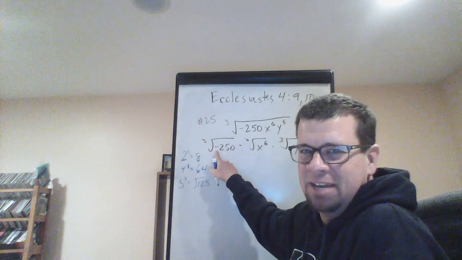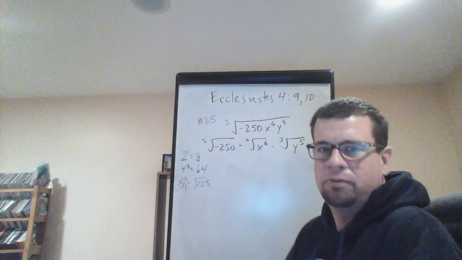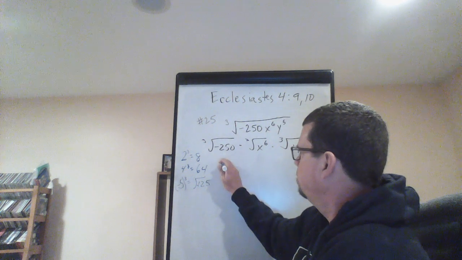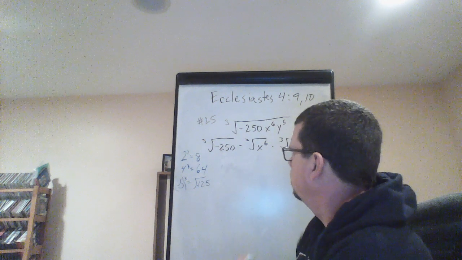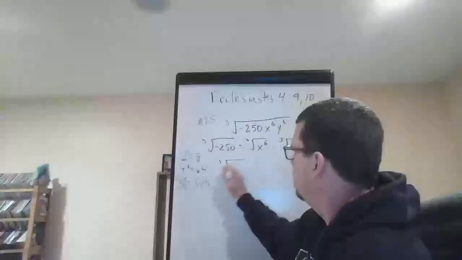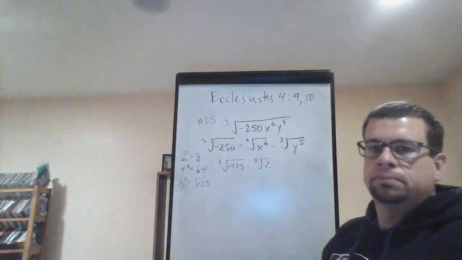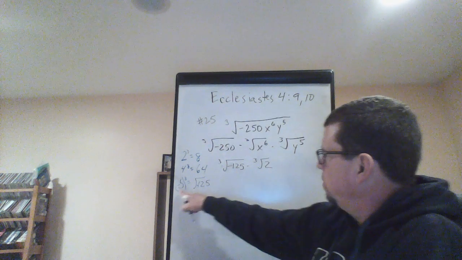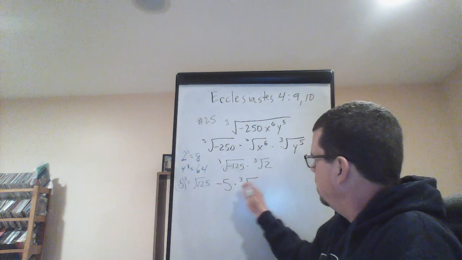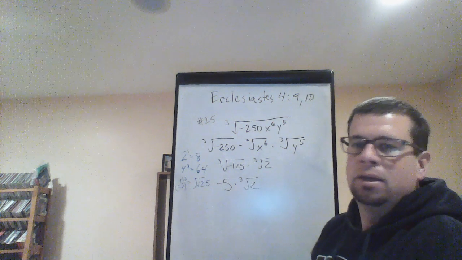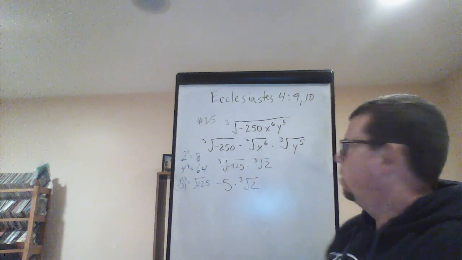And I've got this negative here. If I do negative 5 cubed, I get negative 125. So I think that's what I'm going to use. So the cube root of negative 250, I'm going to break up into the cube root of negative 125 times the cube root of 2. All right, and now the cube root of negative 125 we just saw was negative 5, and then the cube root of 2 is irrational and can't be simplified anymore because there aren't any factors of 2 that are perfect cubes besides 1, but that's boring.